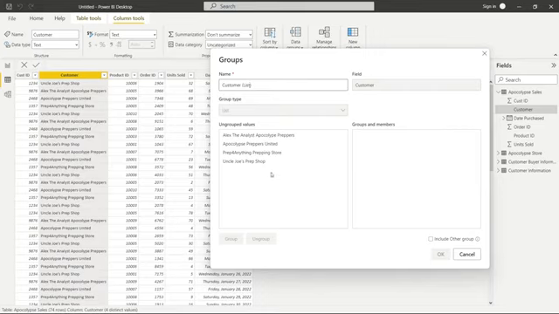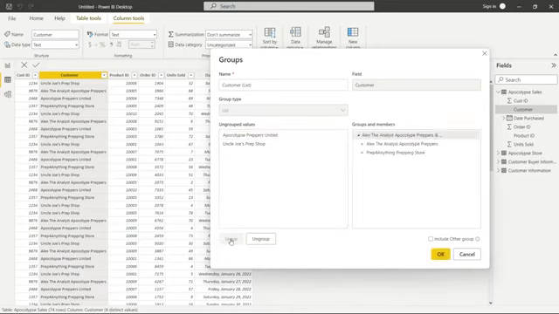All we're going to do is basically group these, but it's going to be called a list. We're going to select and click the group button, and then it creates this Alex the Analyst Apocalypse preppers and this prep for anything prepping store. It kind of named it for us, but if we double click on it, we can rename this and call it the best prepping stores.